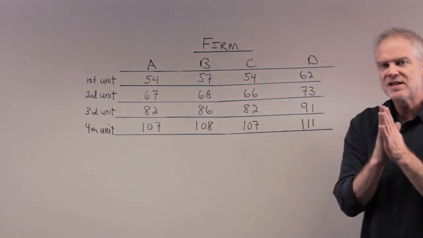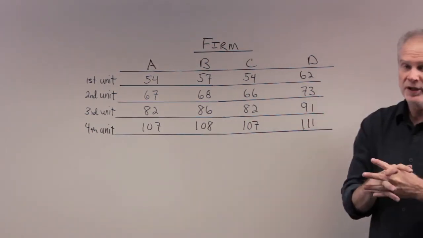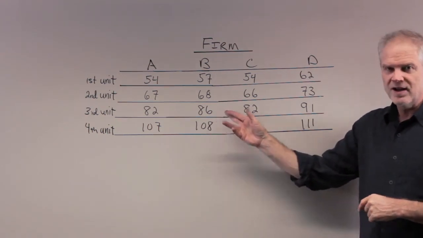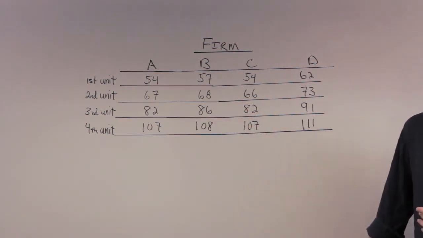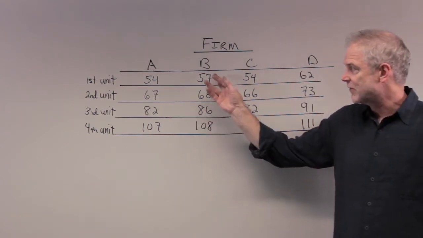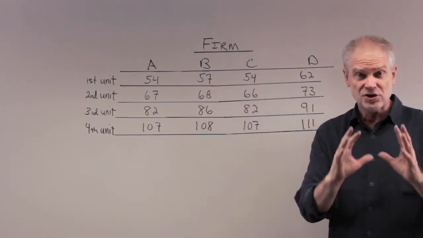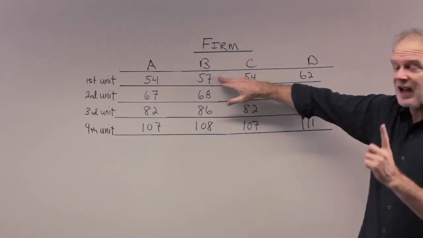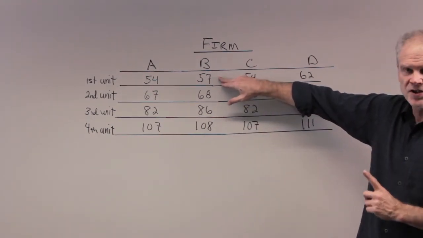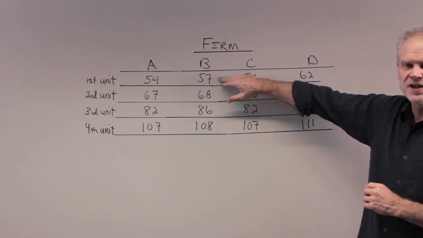Again, when the government sets a price, it's saying, you can pollute, but for every unit you put in, I'm going to charge you, in this case, $83. So you make the decision to do it yourself, to get rid of it yourself and not pay me, that's fine. And the reason it's economically efficient to do this is because this firm is going to get rid of the pollution at $57, much cheaper than the government's $83.